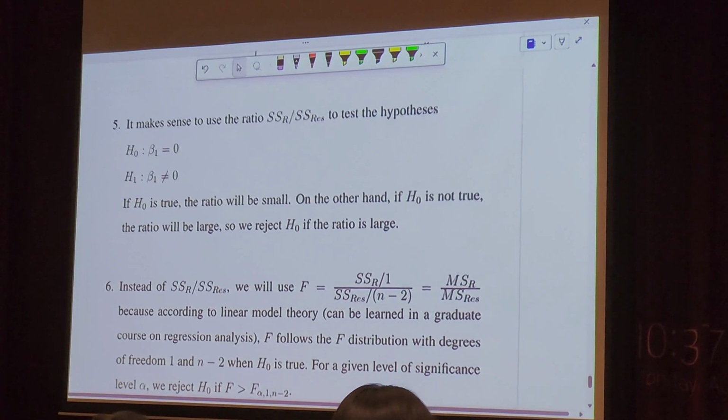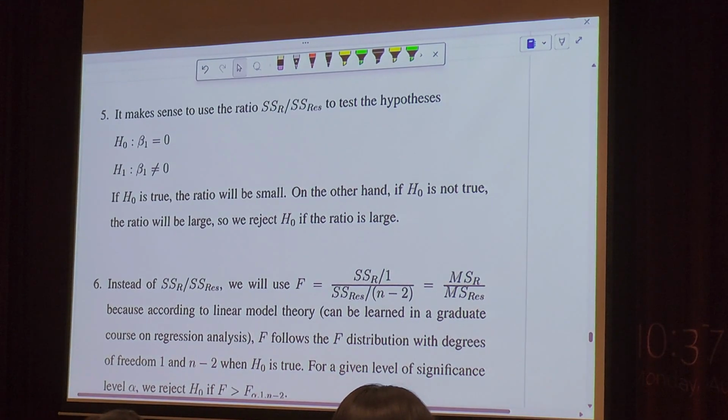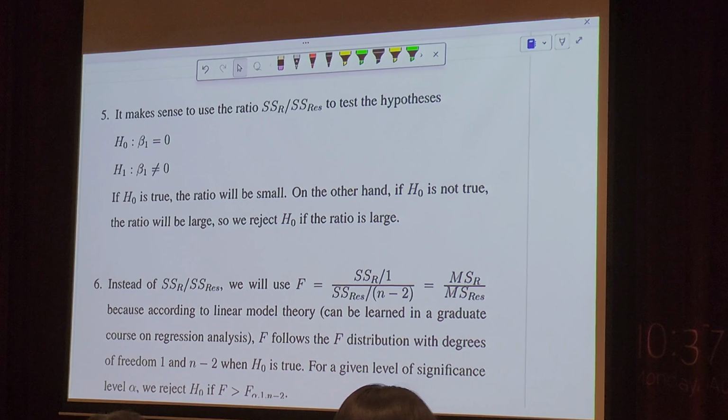So what's the purpose of that analysis of variance? What I've gone through is called analysis of variance. The three variances, the relative sizes. Sum of square total, remember, is a constant for a given data set. What can be small or big will be the sum of square of residue and the sum of square of regression.